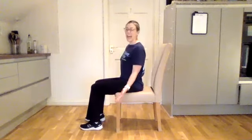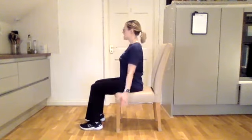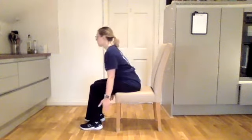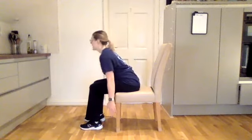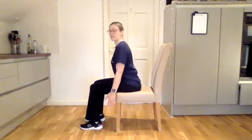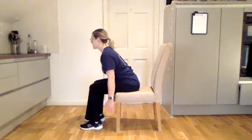If you can lean forward and back without losing your balance, have your hands down by your side, chest up, back up. We're just going to lean forward as if you're reaching down towards your ankles and then come back up. So reaching down, using your back muscles to come back up. We're trying to keep our back straight. What I don't want is for you to collapse and your back to round. I want you just to go as far forward as you can, keeping your back straight, your head up, and then come back up. Okay?